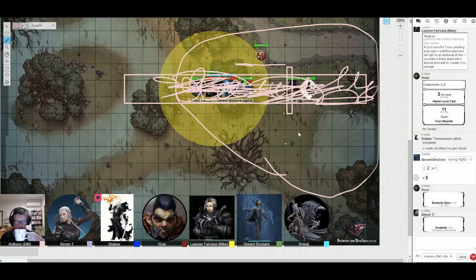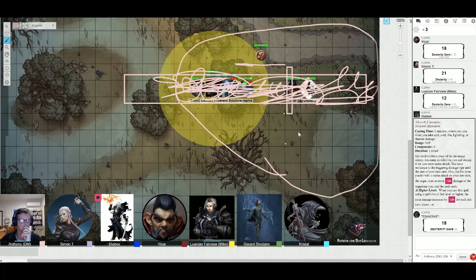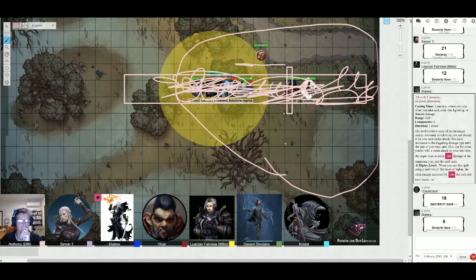I use my ring of evasion to succeed. Wait, sorry, what happened? A fireball went off. Yep. Dex save. I did not pass. Oh, so that one. No idea, actually. Dibex is like, absorb elements. I'm like, magic ring. Oh no, never mind.